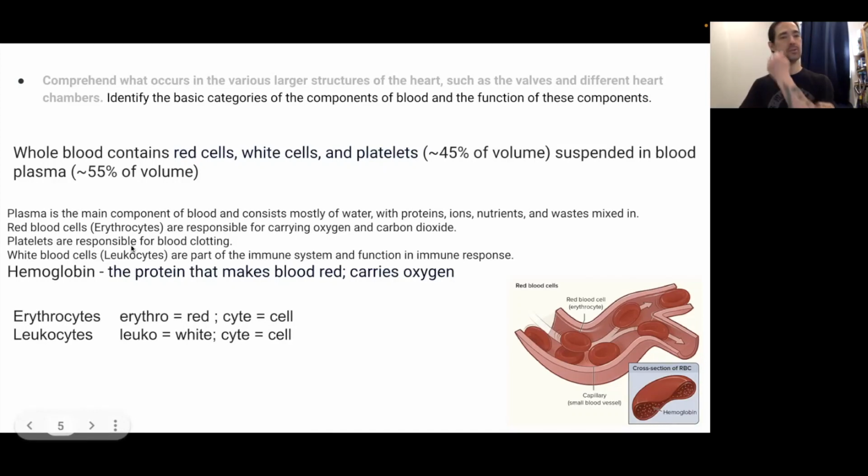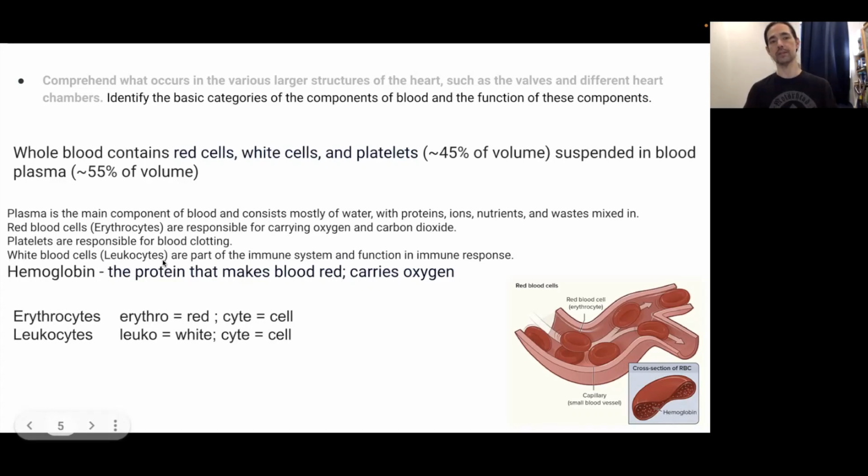Platelets are also in there. They're responsible for blood clotting. You don't have to know how platelets work, clotting factors, any of that. You just have to know that platelets are the ones that do blood clotting. Low platelet count means someone can't clot as well. Low platelet count can result from conditions such as anemia, or from medications like blood thinners. Warfarin or Coumadin, they're called blood thinners. We'll be going over those.